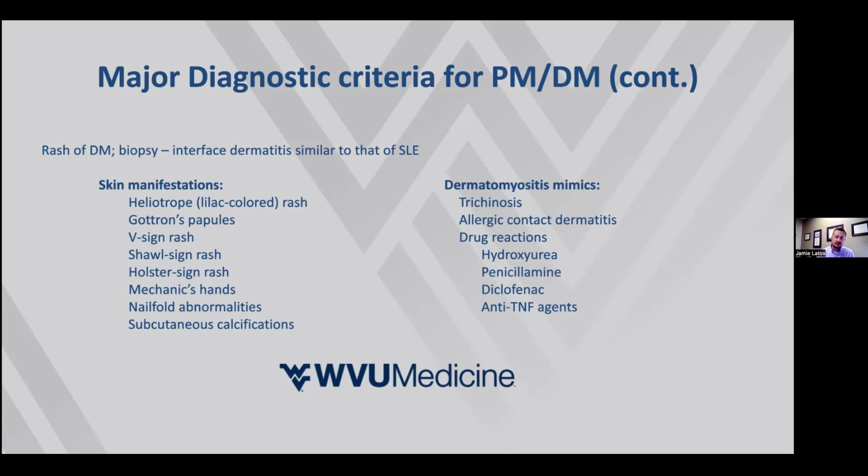One thing to always keep in mind: try not to be tricked by a rash that looks erythematous and may happen to be over the knuckles, because that doesn't always mean it's a slam dunk for dermatomyositis. Certainly, there are different infections that can cause a mimicking rash. There are simple things like contact dermatitis that may behave similarly. Some medications may cause similar-appearing rashes. So, rashes can be a big clue for us, but we certainly need to associate them with other signs, symptoms, and evidence to suggest that our rash is truly related to this underlying inflammatory myopathy or connective tissue disease, as they can be tricked or misleading from a variety of other factors as well.